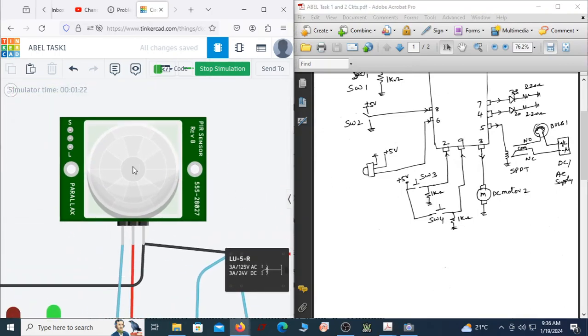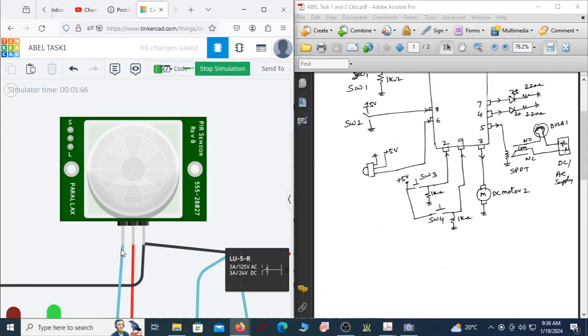If you can see, this is the PIR sensor. It has three terminals. In this connection, I have used a black wire for ground, and for VCC, which is power, meaning 5 volts, we are using a red wire. The output is a different color so that we can differentiate.